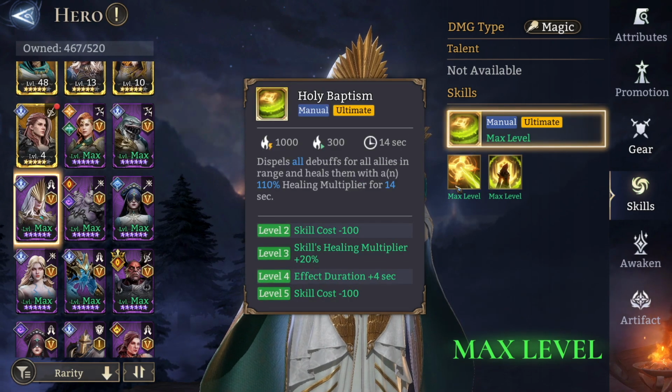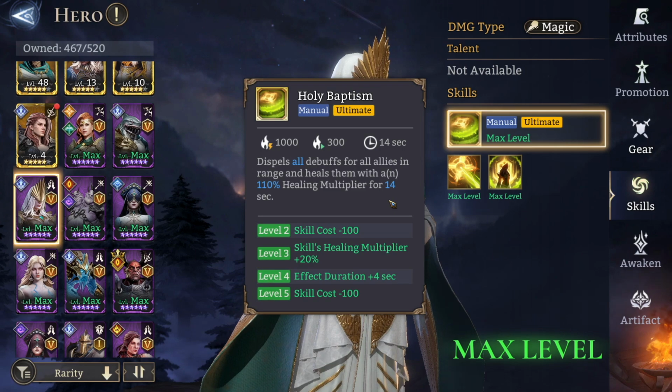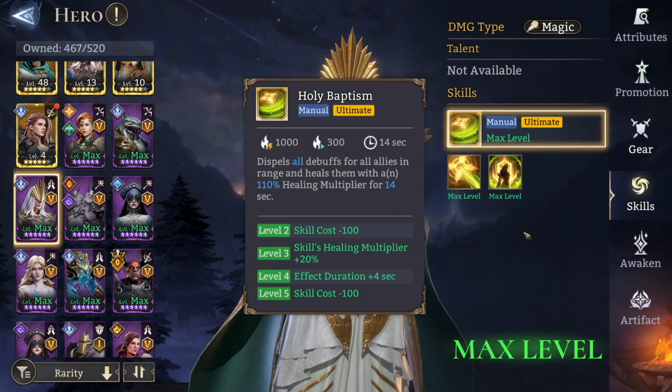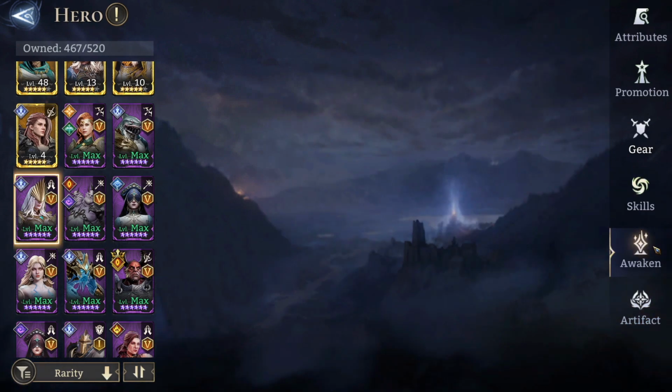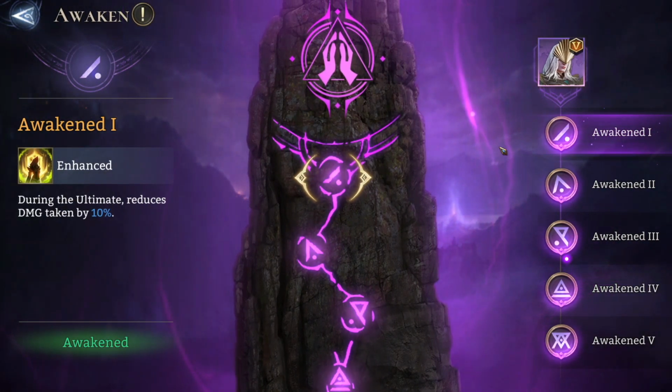And then we've got our ultimate, which dispels all debuffs for all allies in range and then heals them for 110%. Okay, so that's nice. We get rid of all the debuffs on them and we heal them as well. Awaken 1, during the ultimate, damage is reduced by 10%.